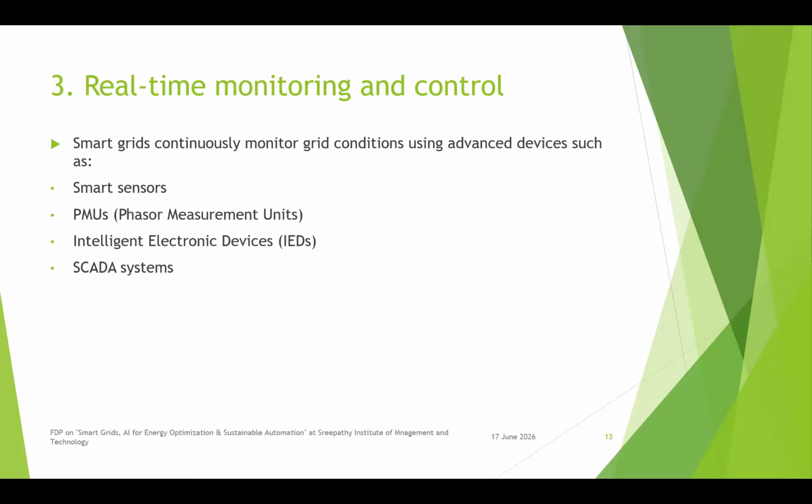These are the functions of the real-time monitoring and control section. It will monitor the load. It tracks the electricity demand of the customers instantly and continuously. Any fault can be detected quickly in transmission grids. Stable voltage levels, or a constant voltage, can be maintained. Then it ensures stability, that is frequency stabilization also. So these are the functions of the real-time monitoring and control unit in the smart grid system.